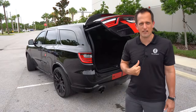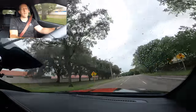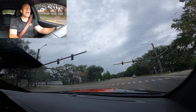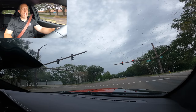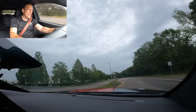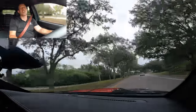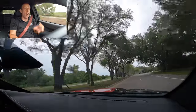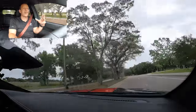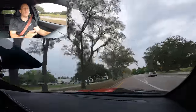We've got the red key — let's go on throttle in our two-row Durango Hellcat. We left Dream Giveaway Garage and some Florida summer raindrops are coming down, but we have all-wheel drive and we're not going to let that stop us. On throttle — yeah! This is where both the Durango Hellcat and Trackhawk Hellcat just destroy the Challenger and Charger Hellcats, because that all-wheel drive gives you instant grip. With 315s on all four corners, that's a lot of grip laying down to launch from a dead stop, even in the wet.